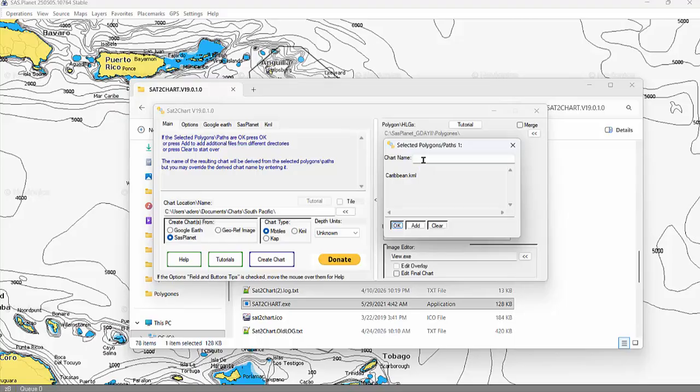I can change this name if I wanted to here, otherwise it's just going to use the name that's listed. And then just click OK. Now, you can process more than one if you want to, so you can keep on clicking Add. I'm typically only processing one at a time, so I'm okay with that. I'm okay with the name, so I'm just going to click OK.